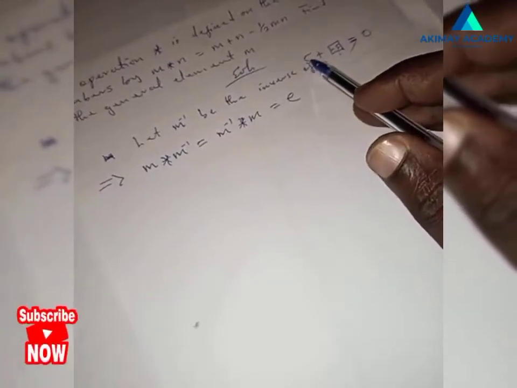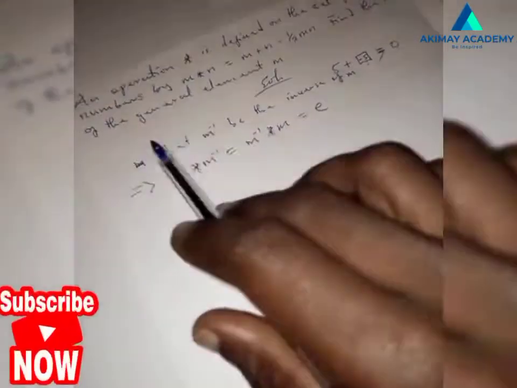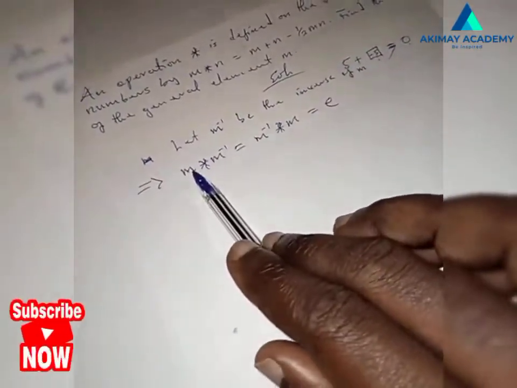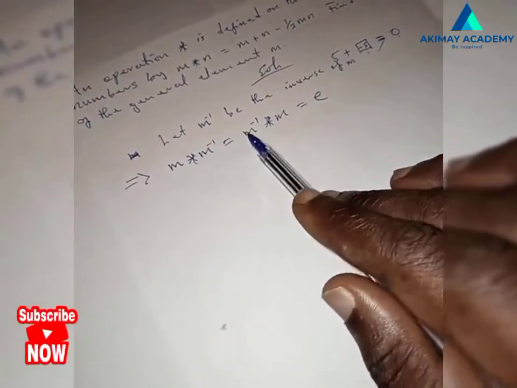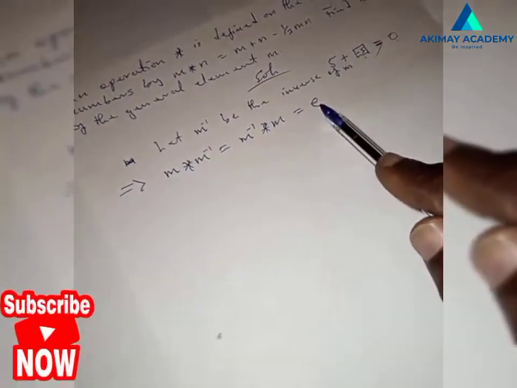Last time we said that we normally use e to represent the identity element. You can see that under the operation addition, the inverse of 5 is -5. Why? Because 5 plus its inverse is giving us the identity element. The number which we are using, which is 5, plus its inverse should give us the identity element. So that's exactly what we have said here. They say we should find the inverse of the general element m, meaning that m asterisk m inverse should be equal to m inverse asterisk m, and this should give us the identity element.